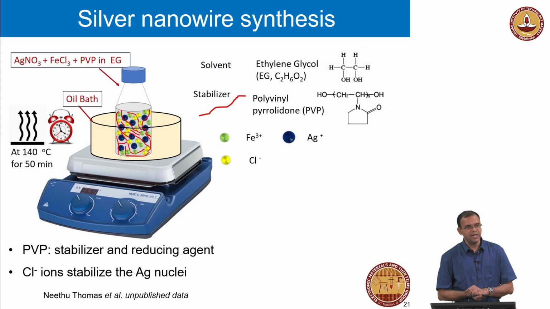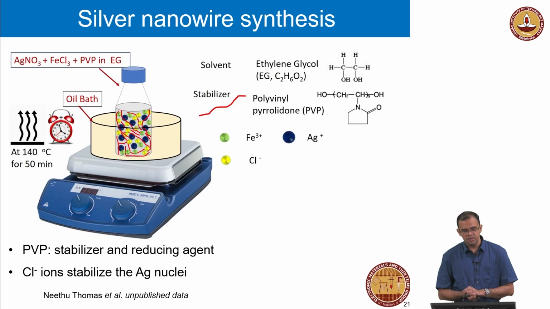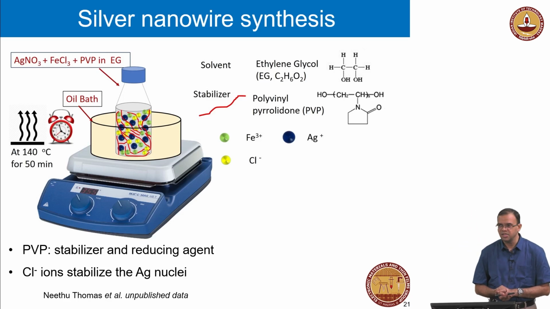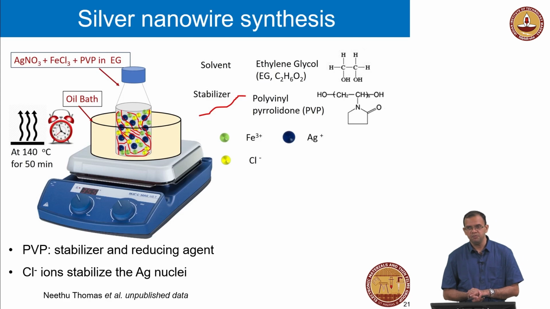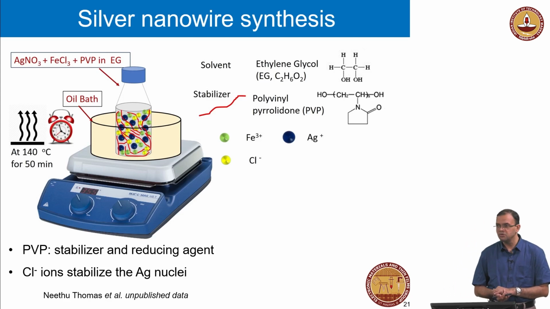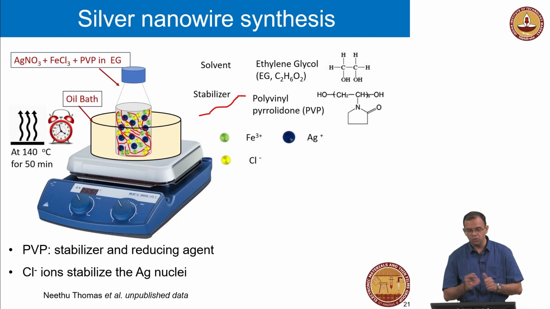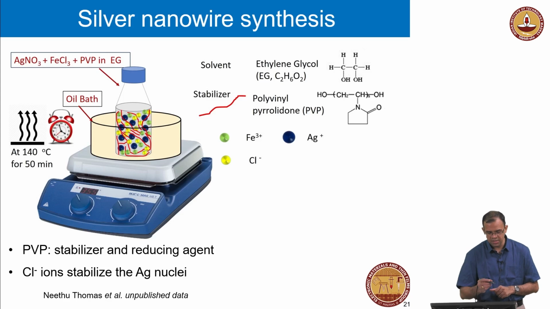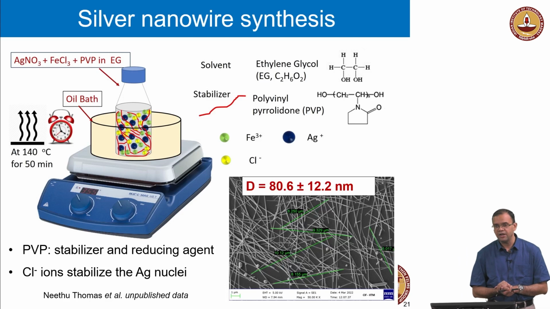How do we make silver nanowires? There is a very standard process called the polyol process. It is again a wet synthesis route, something that we have been working on in the lab. So you start off with silver nitrate, reduce it in the presence of PVP. That essentially gives you silver nuclei. These nuclei act as the seed for growing these nanowires. We use FeCl3 again as a stabilizing agent, and we can control this process, essentially the temperature, the time, and so on, so that we can get silver nanowires.